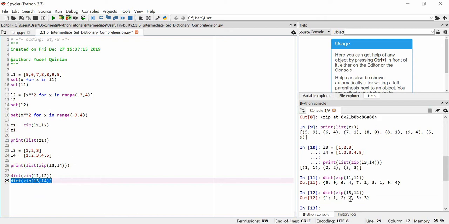We've got the 1 to 1, the 2 to 2, and the 3 to 3 there, right? I imagine that this can't take 0 arguments, and then for some reason this 5 is cut off. Oh, no, that's not it at all. Yeah, I know what it is. You're not allowed duplicate keys. So it's got rid of the 5 here because that's a duplicate key value pairing, and it's just here already. And you don't have this 8 here because that's a duplicate of this 8, right? So you can't have duplicate keys.